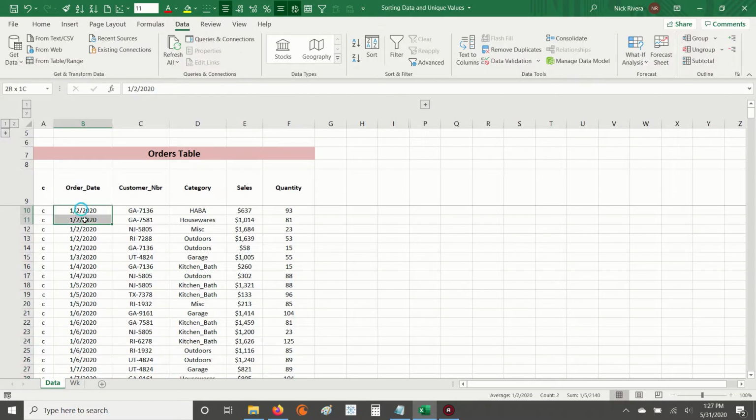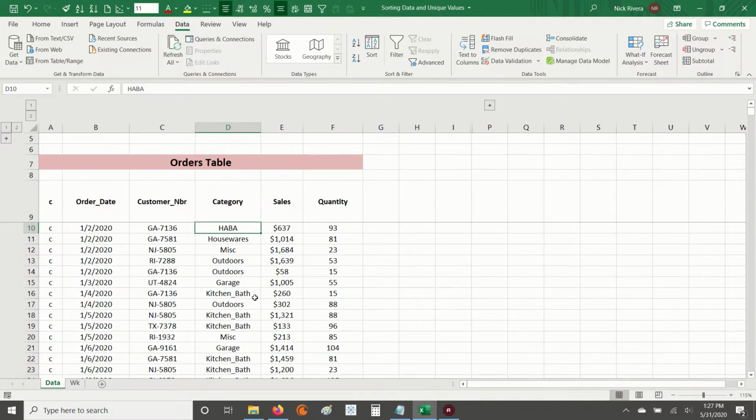Okay, look at that. Now we're going from the oldest date to the newest as you go down, and then by category. It looks like the letter H is the first category in that sort. From there, Excel even distinguishes these two categories that both start with the letter H. It looks at the second letter afterwards.